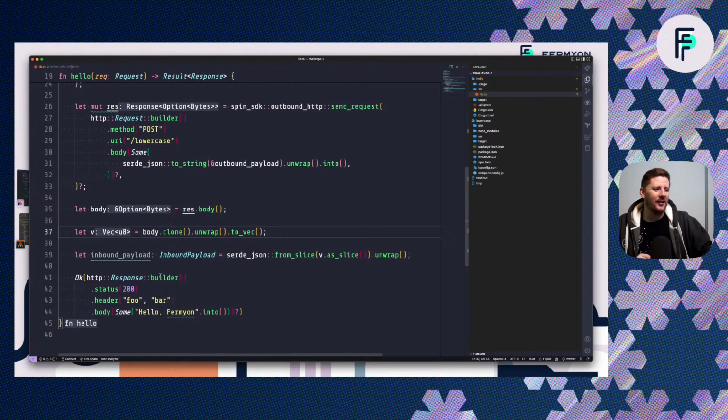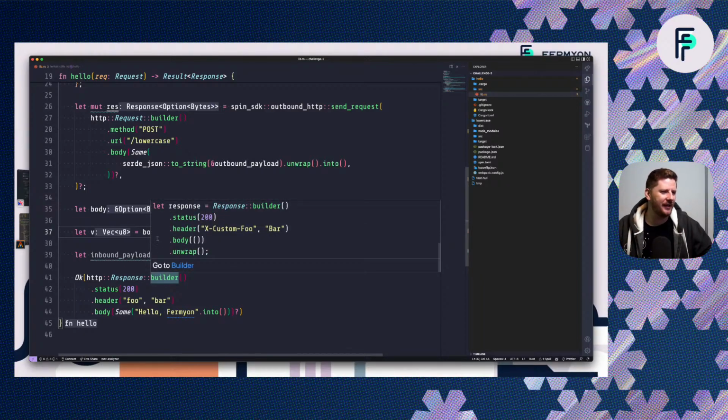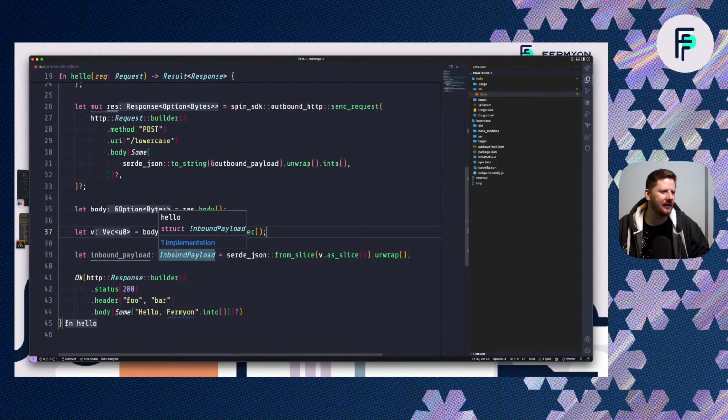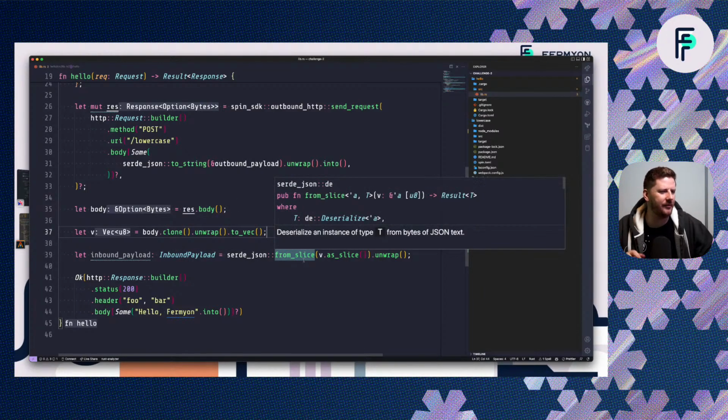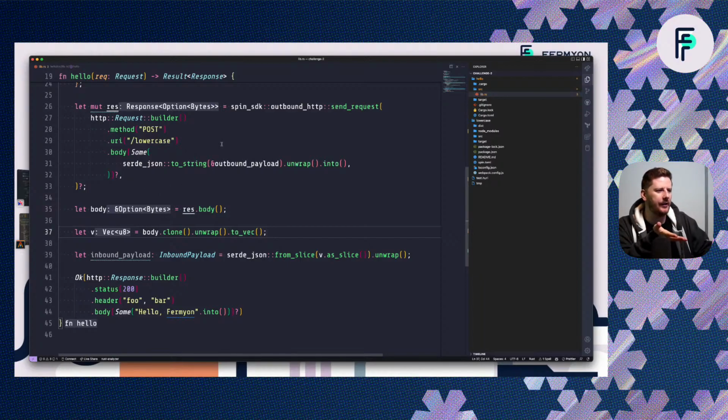This is not great Rust, but I am conscious of the time and I've gone slightly over the 30 minutes, and it's always me with Rust. You know, I write so much Rust and yet I still get tripped up by the simple things. However, this should parse that payload. We should have the value that we need.